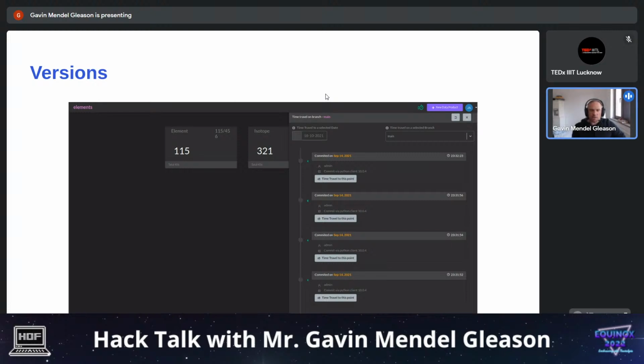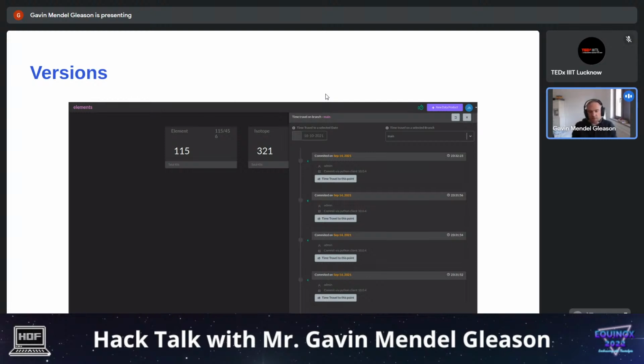One of these is just the ability to time travel. If you see this time travel on a branch dialog, you could just click on a time travel point. That takes you back to a commit, what we call a commit, that happened in the past. Every time you do an update, a transaction on the database, what you're doing is adding a new commit, and then those commits are available for query, or you can time travel to them, you can roll back to them, and you can branch from them.